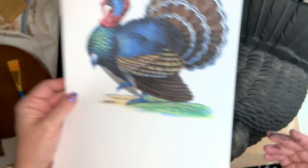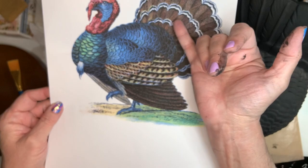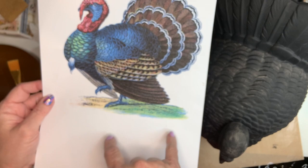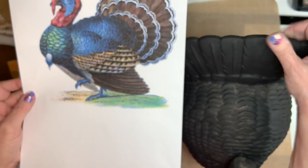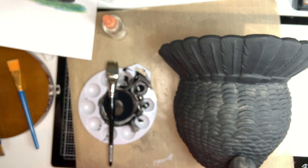And then, anyway, so this is my reference. And then I will also, when this is almost finished, I can paint some white around the tail, just like, I don't know if you can see where I'm at, white around the tail, just like in this picture. Anyway, all right, so I'll be back with the next coats or so.